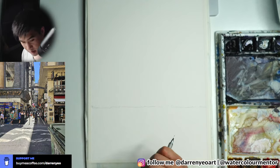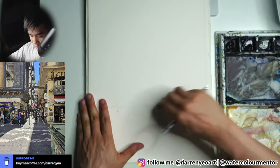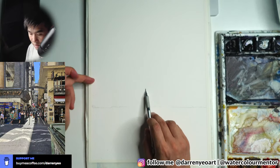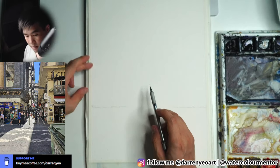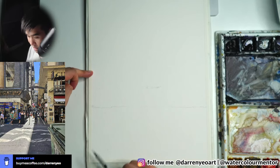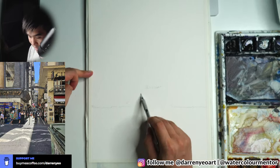And I actually don't need the center part of that line. I just accidentally thought I was drawing in the horizon line. This is not the horizon line. This is just an indication where I want those buildings to finish off. And the horizon line is actually in the middle of the paper, in the middle of the page. But because I've changed the bottom of those buildings, I'm going to have to shift it a little bit lower, somewhere like that. I might have to change it up a little bit later, but let's just see how we go.